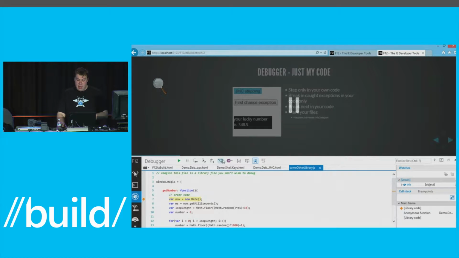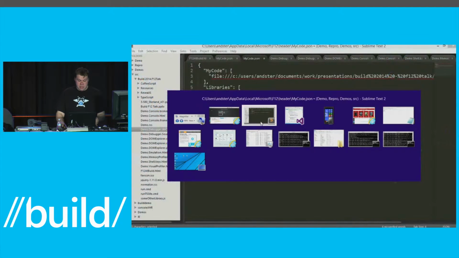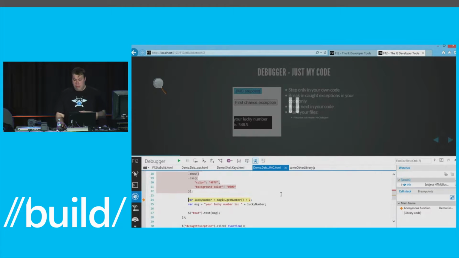And now when I step, I'll step back to my own code. So even though I jumped into a file and said, hey, this isn't my file, when I stepped again, it went back to my code. So it's a really, really useful feature to help you stay in your own code. And we remember those settings. So that file I had open will probably give me a warning now when I go back to Sublime, saying, hey, this is not up to date. No, let's not worry about that. And so that's where it's persisted.